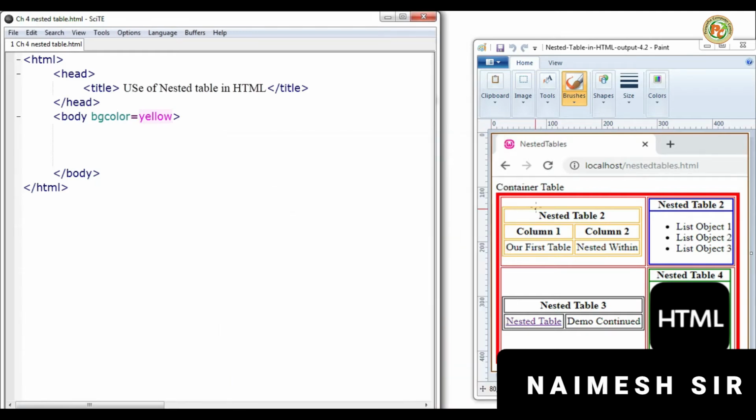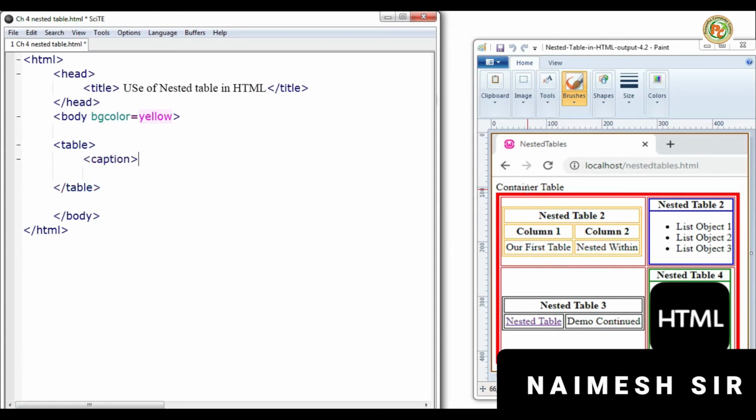Now we are going to create the first table. The heading will be the container table. So how do we start the table, how do we create the table tag? First we'll create the table, and here slash table. Now in that table we want to type the container table as a caption, so we'll keep a caption here.